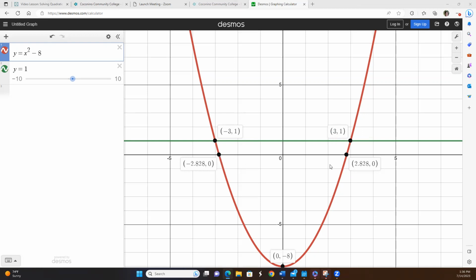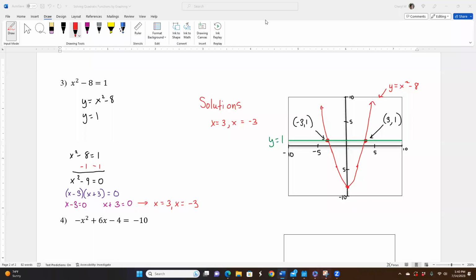Also, in this case, we're not really as interested in the x-axis intercepts here because we didn't set this equation equal to 0. We set it equal to 1, so we want to know where the y values are 1. Let's go draw this on our graph and look at other ways to solve it. So here we've graphed that, and we've identified the places where our two functions cross, and they were negative 3, 1 and 3, 1. The 1 we are not concerned about because we want to solve for x. Y is not in this equation. So it's the negative 3 and 3 that are our solutions.